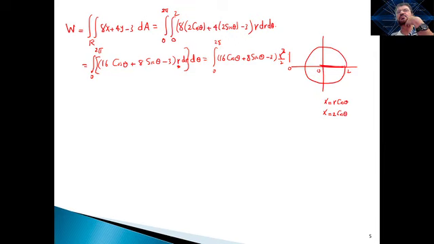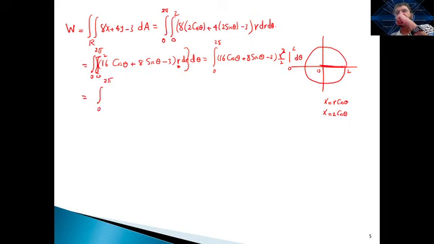This from 0 to, what are the, I missed the integration here. There's an integration here from 0 to 2. So this is from 0 to 2 d theta. Put the 2, guys, you get 4 over 2, which is 2. So this is equal to the integration from 0 to 2 pi.